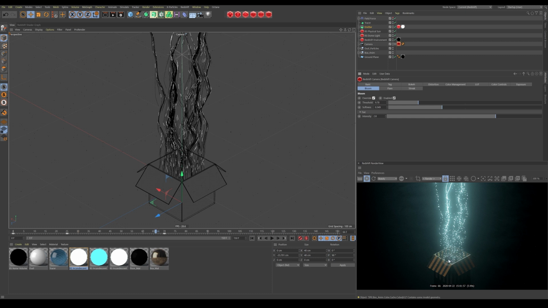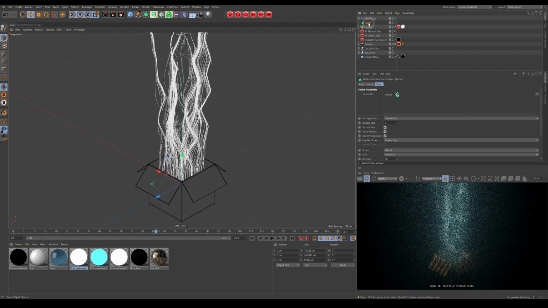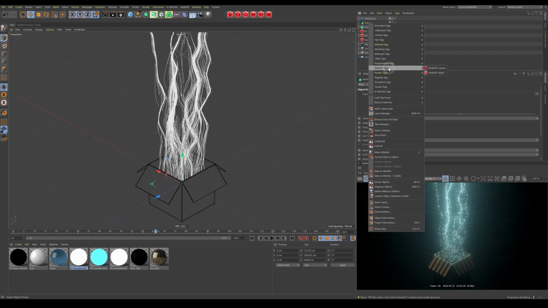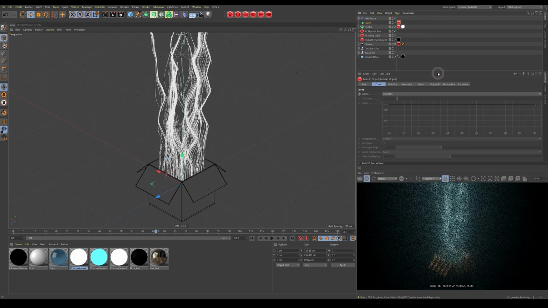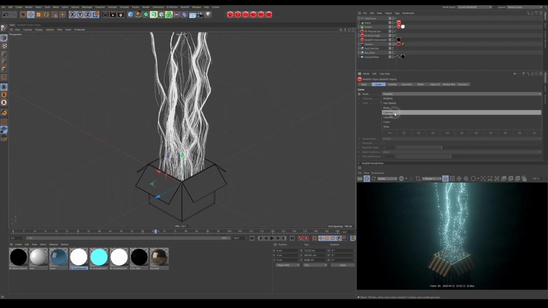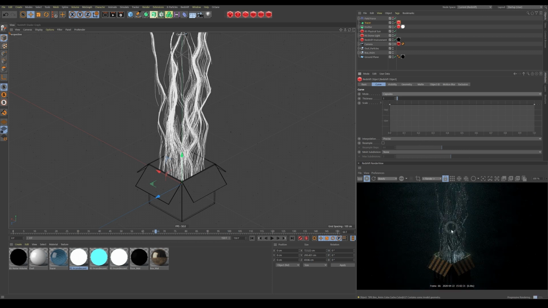Now what about the trails? So it's almost exactly the same process. We grab our tracer, let's right click on it, come to Redshift tags, another object tag, and because it knows this is splines, it gives us this curve option. At the moment the curve is disabled. But I'm going to say I want these to be capsules. And look at that. We've now got these capsules. And the reason I do capsules over cylinders is because they give you these rounded ends, which you can't really see there, but I prefer capsules rather than cylinders.